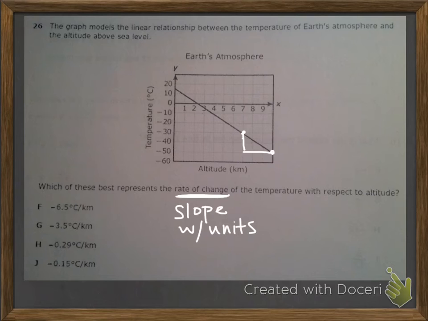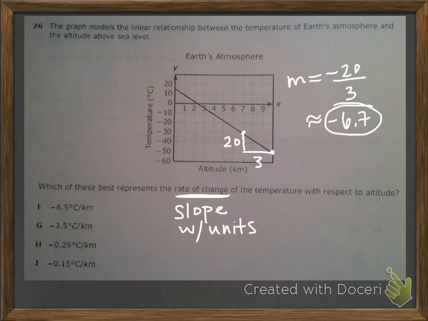Our rise is 2 units, but it looks like over at the left on the y-axis, each unit represents 10 degrees. So 10, 20, we've got a rise of 20. For my run, my x values look like they're counting by ones, and I've got 3 units, so it'll just be 3. So my slope is negative, like we said. Our rise is 20, our run is 3. So now I just got to put that in my calculator, and I get about negative 6.7.